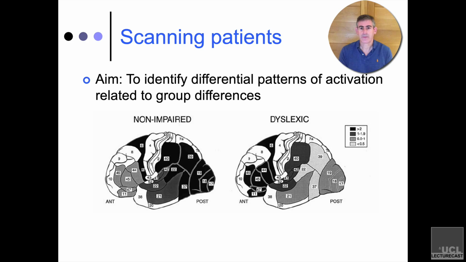So one of the promises of fMRI back in the day was, man, we were finally going to figure out what was going wrong in some of these neurological patients, or patients that just have sort of functional deficits that we don't really understand. And a good example came from the world of dyslexia. So dyslexia is defined as a reading specific disorder. That is to say, people who have trouble reading but who have normal or perhaps superior intelligence, without having any obvious neurological problems or some sort of more generalized learning difficulties. It's a reading specific deficit.